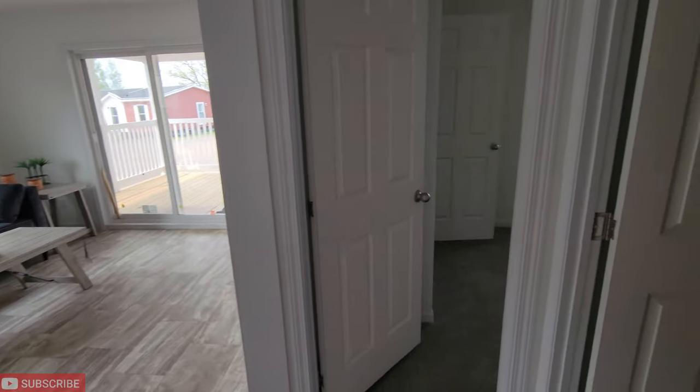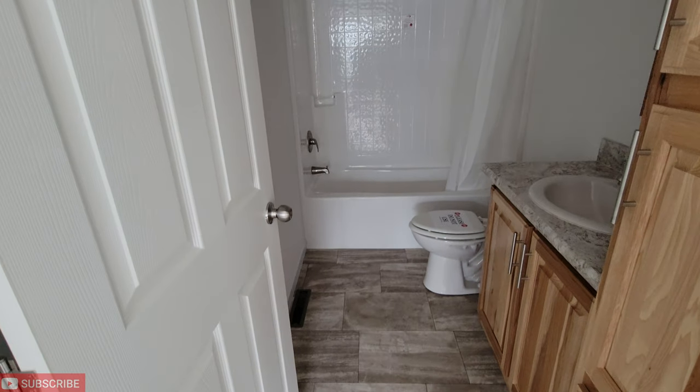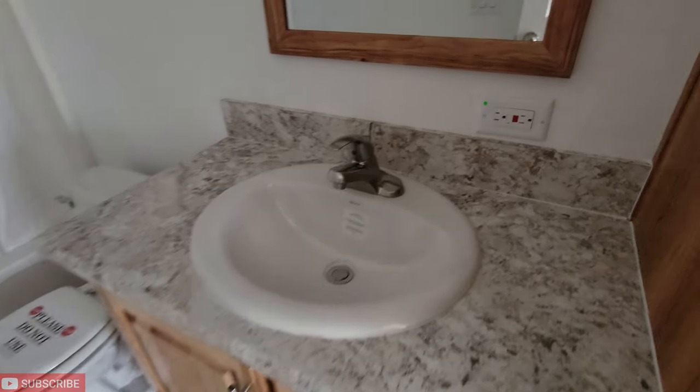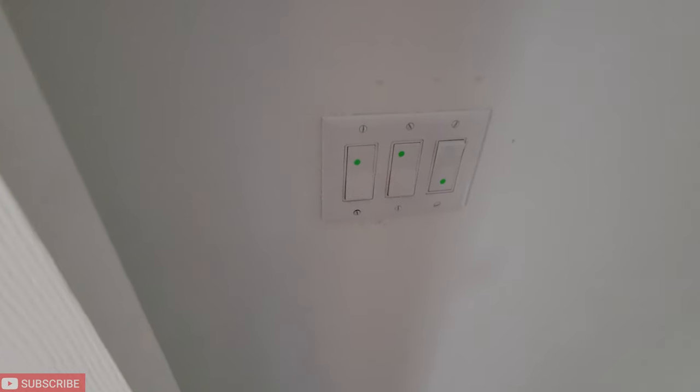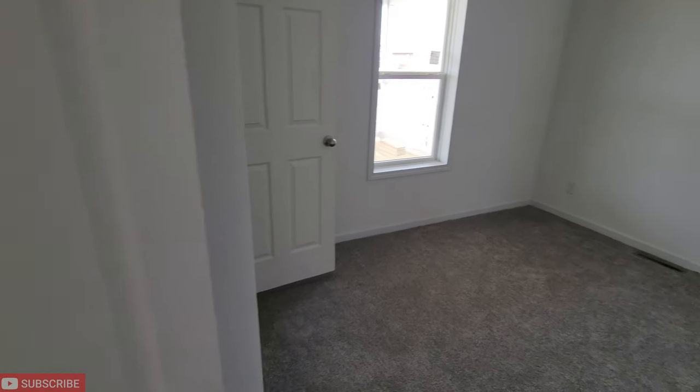Let's look at the regular bathroom here. It's got primary heating on the floor. I like the color of the tiles — it makes it appear wider and bigger in this bathroom. It's kind of like a pine color wood. These homes are not connected to any electricity, otherwise I'd turn the lights on for you guys. You've got one outlet right there, a bunch of switches for your light and exhaust fan, and here is your standard fiberglass shower. There's a recessed light right above the sink.